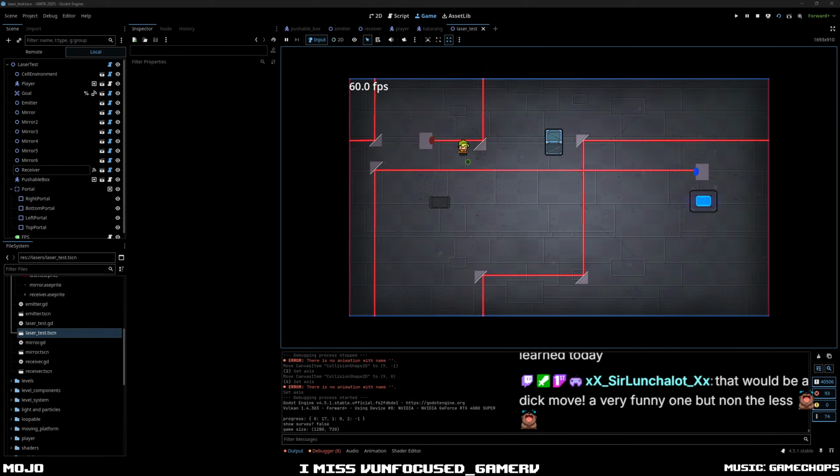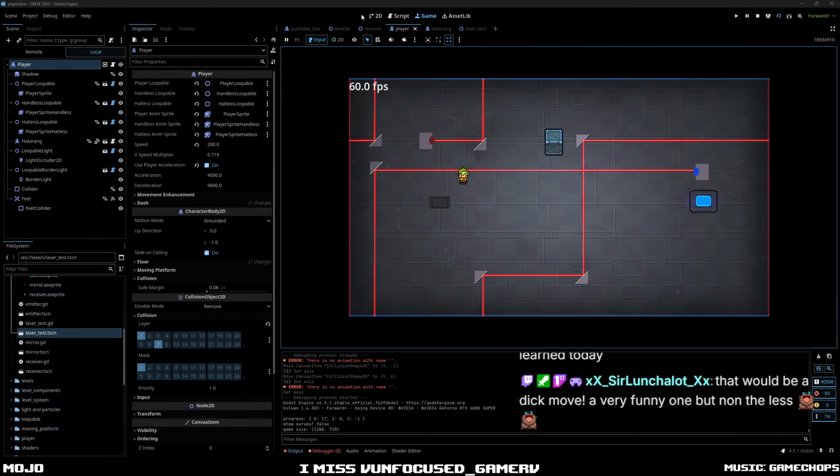Oh, it's the hat. It's the hat hitbox. So there's a little gap between the hat hitbox and the player hitbox. So the hat is touching the laser here. And when I throw, the hat's not on my head anymore, and so there's a little gap in between the hat and the player. That's funny. I gotta look at that.